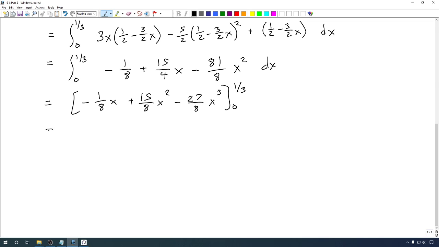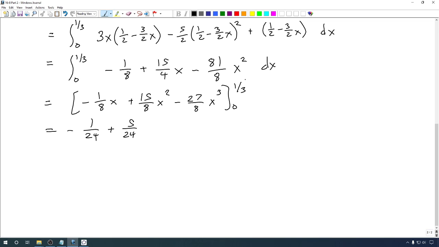We get to plug in 1/3 and 0. Of course, 0 just gives us 0 again. So really, we're just plugging in the 1/3. So this becomes 8 times 3 becomes a 1/24. Here, we can actually take 15 and divide it by 3 to get a 5 on top, but the other 3 makes a 24 on bottom again.